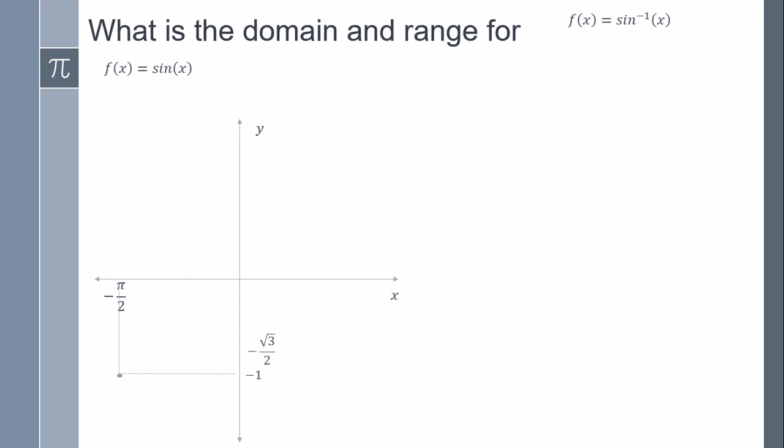So in this case we have minus π over 3, which means minus 60 degrees, is going to be minus √3 over 2. The other one is minus π over 6, which is going to be minus 1 over 2. And the sine of 0 is 0.